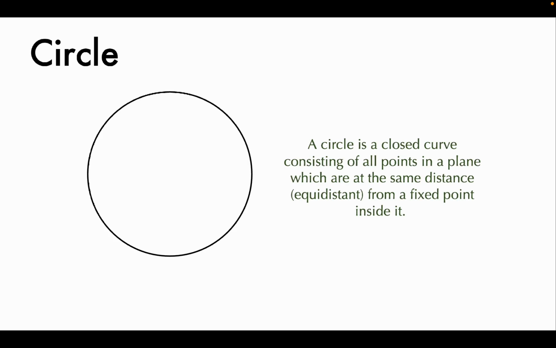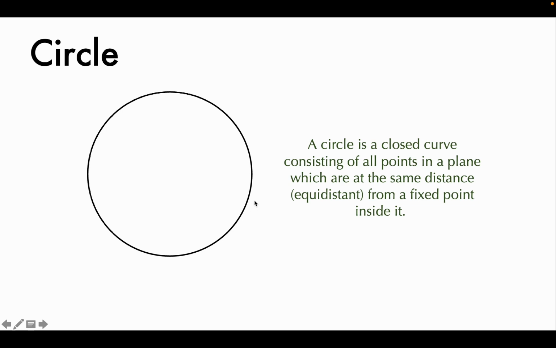Okay, so let us first define circle. A circle is a closed curve consisting of all points in a plane which are at the same distance, or all equidistant, from a fixed point inside it. When we say circle, like what you see here, meron tayong set of points around this curve, or that forms this curve, and kung makikita nyo, wala siyang endpoint, no? And this is where we call it a circle.